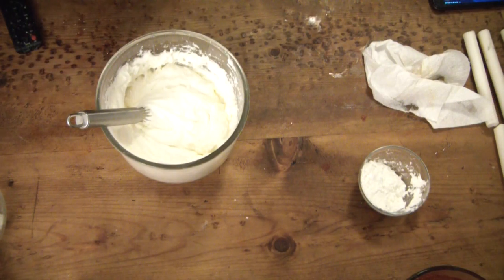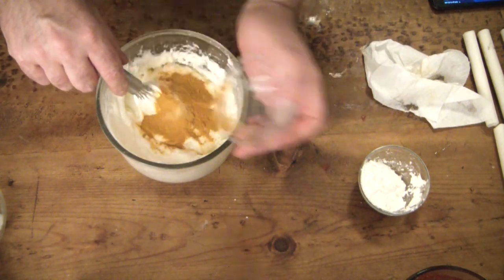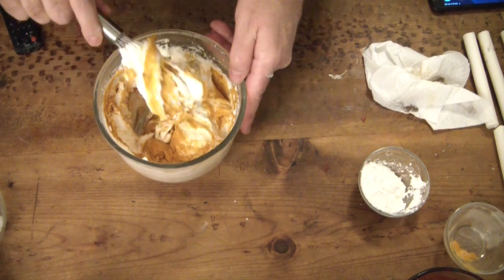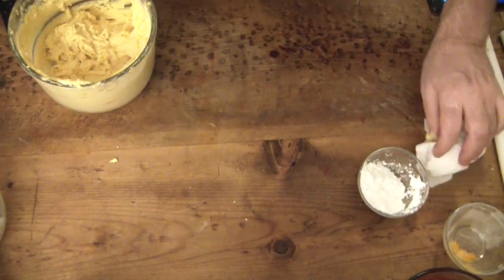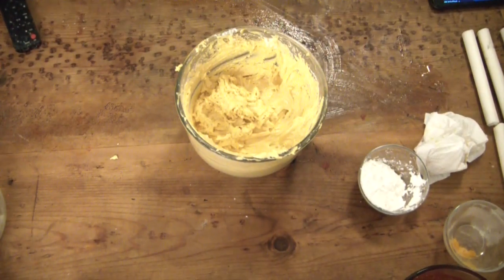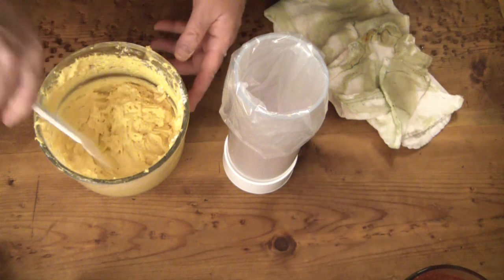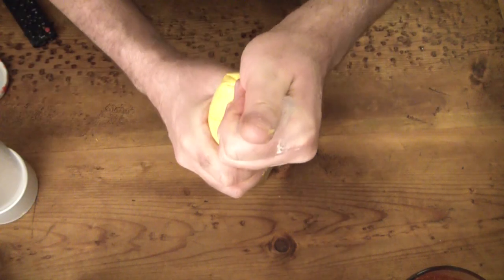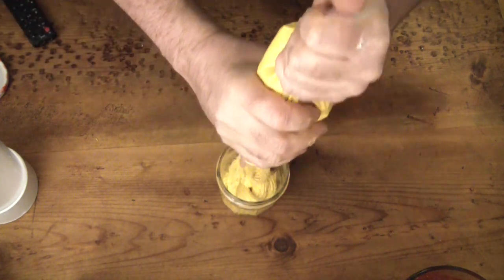The only essential oil here is orange. I wanted a color that would kind of accentuate that, so I used turmeric — and actually turmeric is supposed to be great for our skin too. The idea is that this is something you can pipe onto your soaps or put in a jar, which is what I do, so that it can be used as a whipped soap, which I will demonstrate at the end.